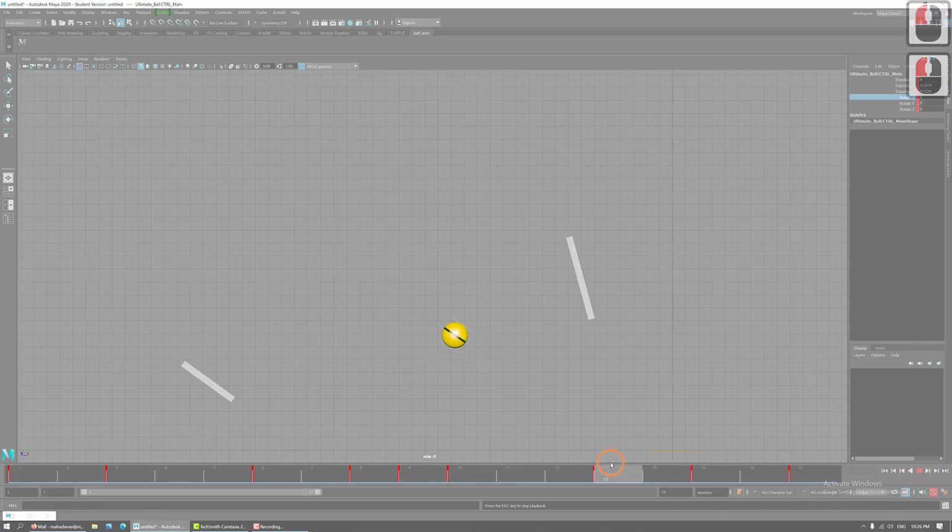Okay. So when the ball is gonna hit here, what again needs to happen?